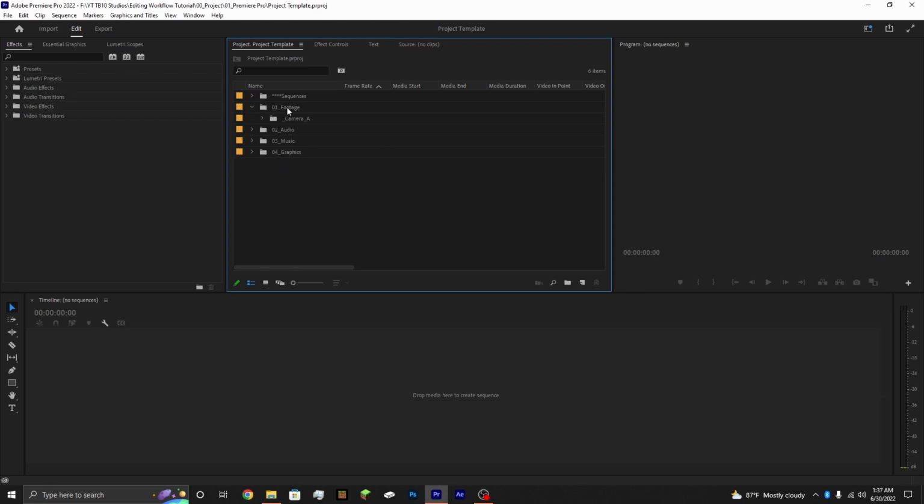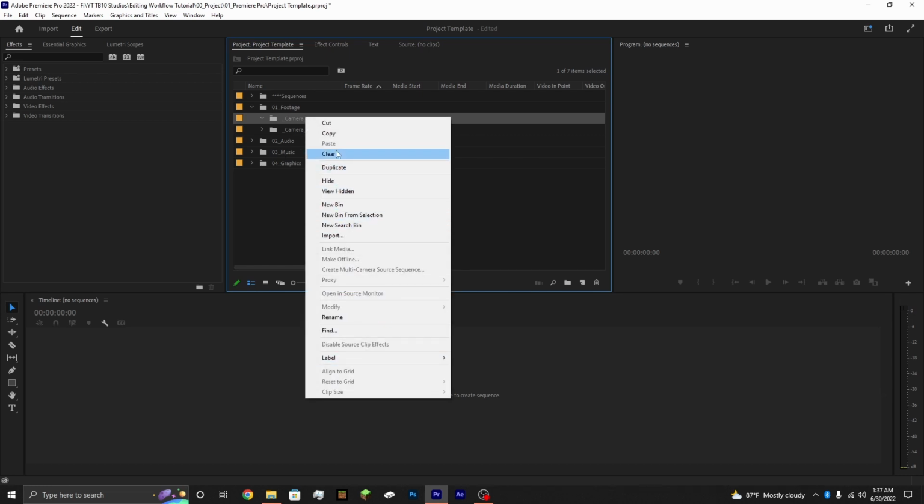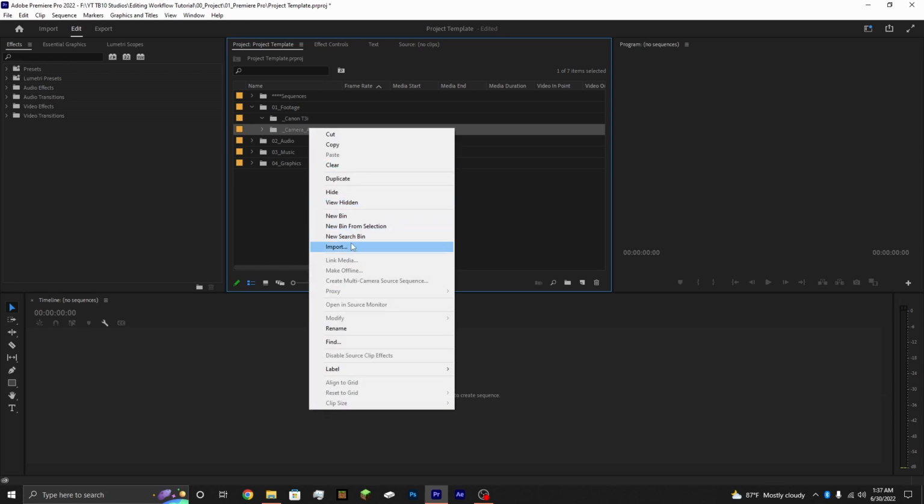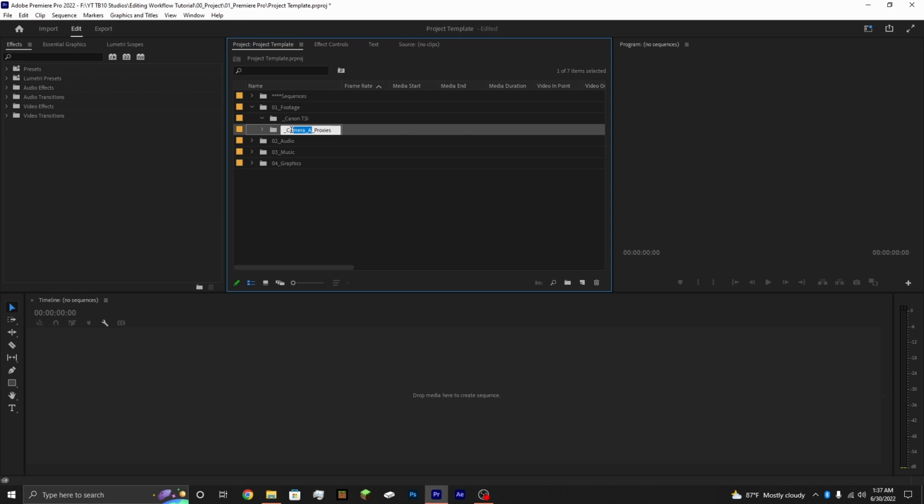So what I can do here, camera A, I'm going to duplicate camera A, and then I'm going to rename it from copy to underscore proxies. And then all the proxies will be put in there. So what I'm going to do is hit footage, open up camera A. I can rename this to Canon as well. Maybe. I'm gonna underscore Canon T3i. And then I can do the same here. Gosh dang, I can't find anything here today. Canon T3i. Perfect. And then audio, I just leave nothing in there.